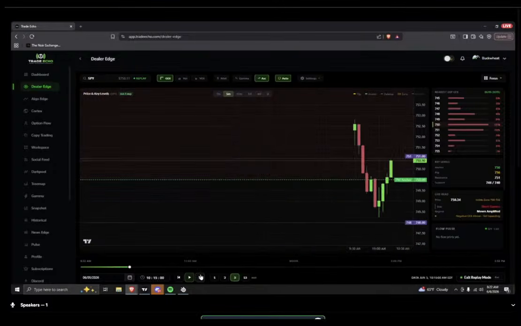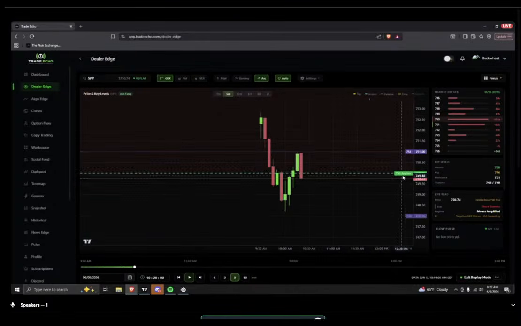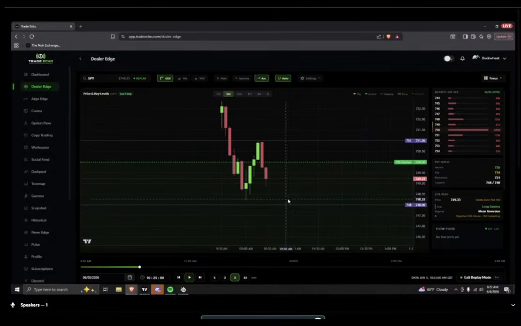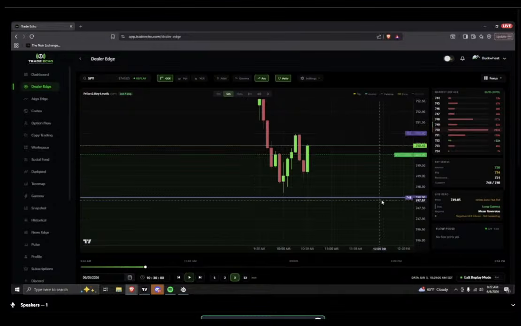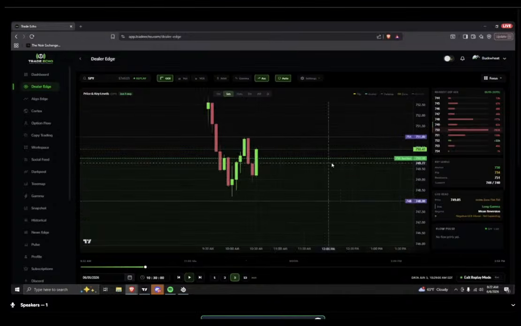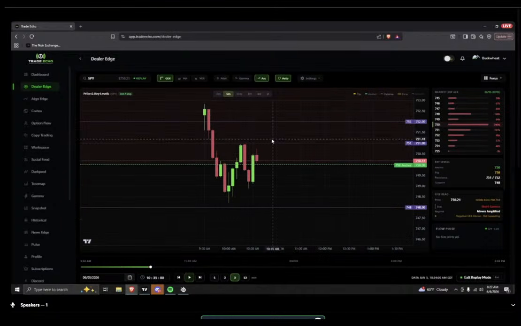Once we get above the anchor, we hit 751, we immediately reject it back down to the anchor. It's a magnetic zone. So we come back down. Our next level downwards is 748. You can see we come back into the anchor. We actually reclaim it on the 5 minute. You can see we're kind of bouncing between 751 and the anchor, right?